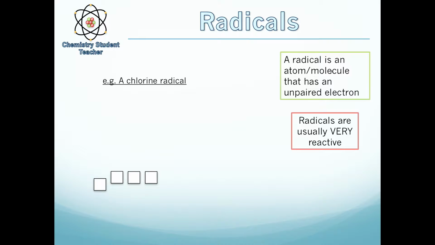A radical is an atom or molecule that has an unpaired electron. This makes them very, very reactive in most cases, because as you may know, molecules tend to pair up to have a full shell of electrons on their outer shell. So we take something like sodium chloride, Na+, Cl-, the chlorine will gain an electron to have a full outer shell, and the sodium will lose one, so its outer shell is full as well. We may have a covalent molecule or diatomic molecule, such as Cl2, where the outer electrons are being shared, so they both have a full shell.